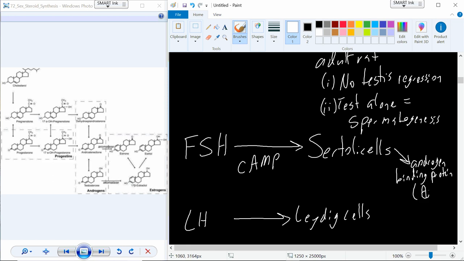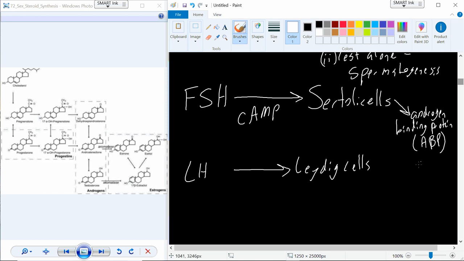LH is luteinizing hormone. So the Sertoli cells undergo hyperplasia, but they also begin to produce androgen binding protein, ABP. ABP binds to testosterone that is being synthesized by the Leydig cells, and that testosterone, before it binds to ABP, is sent back onto the Sertoli cells and helps to facilitate spermatogenesis. Okay, so this is our priming of the system: FSH to the Sertoli cells, LH causes testosterone to be produced. When the Sertoli cells are primed, testosterone causes the Sertoli cells to interact with the spermatogenic process.